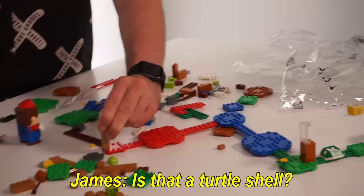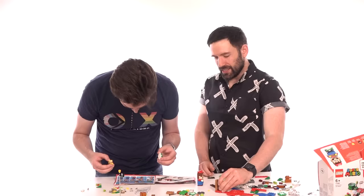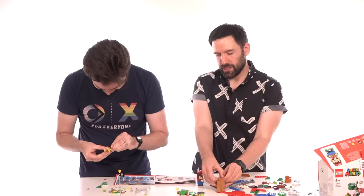Oh yeah, I think you're right, actually. Oh, that's the back of Bowser Jr. Of course. Oh no, another piece I have to figure out how to attach. Well identified, James. Oh god, yeah, thanks, James. I'm going to attach a... Don't say using Lego. I'm building a little Bowsy fortress down here.